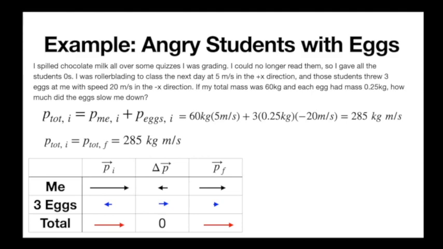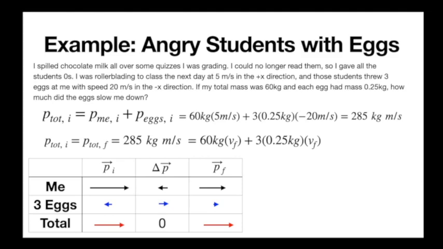And now, since we know what our P final is, let's try to figure out what the final velocity of me and the eggs was. So we know this piece. We know the total final momentum. So that's equal to the sum of the momenta of me and the eggs in the final state. And here, again, it's a very similar setup as we did for P initial. It's just mass times velocity plus mass times velocity, except we don't know the velocity, but we do know that they're the same, right? Like I said, that is the key to us being able to solve this problem, that the eggs stick to me, right?